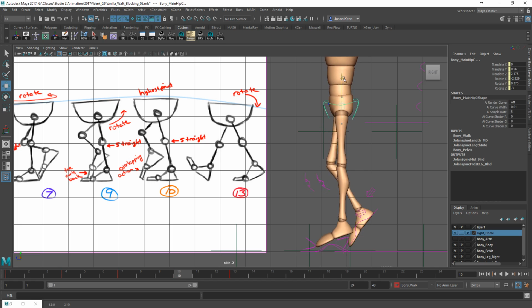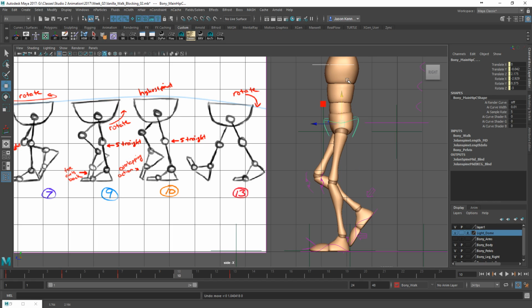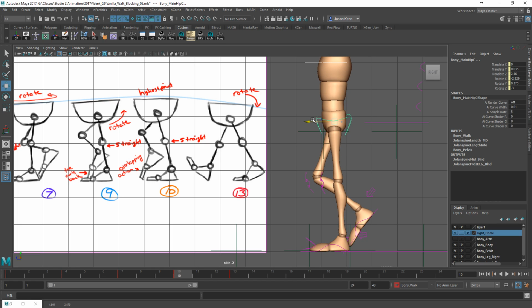And we don't want to be pulling it up like that. We want to keep the foot flat on the ground, but we need to get it up to the point where we get a straight leg. And we're also going to be moving the character slightly forward as well because they continue moving forward. Right? So just have to pull this down until we keep that foot flat on the ground, but a fully straight leg. That looks good. The rig is kind of telling us what the maximum height needs to be.